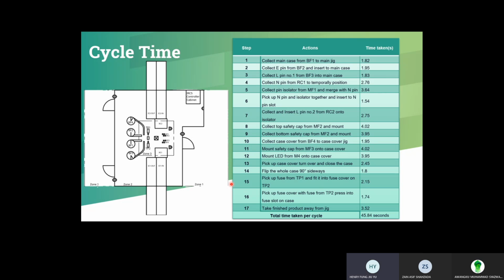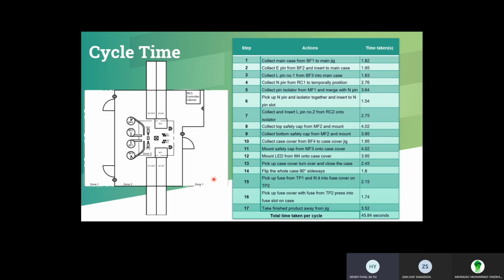Most of that includes the time of the robot gripping the object and traveling around the layout, and then placing it where it should be.